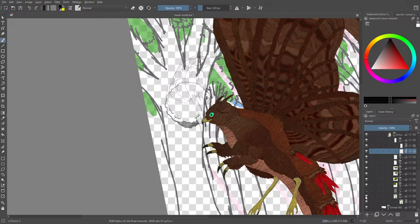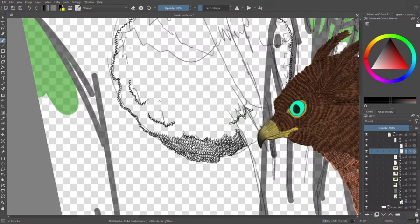Of course, this bit is all not necessary, but I rather prefer that so that I can see what the hell I'm drawing.